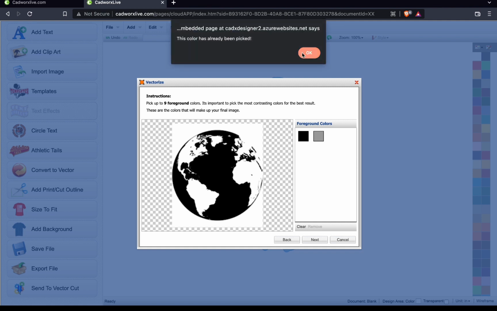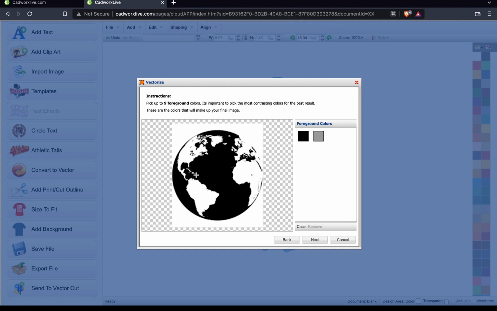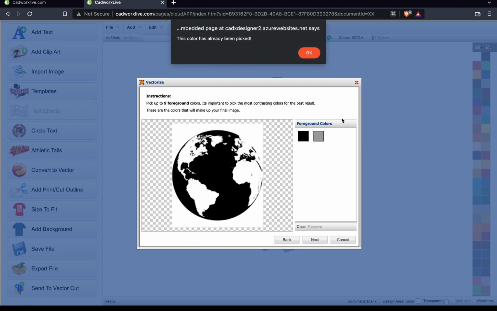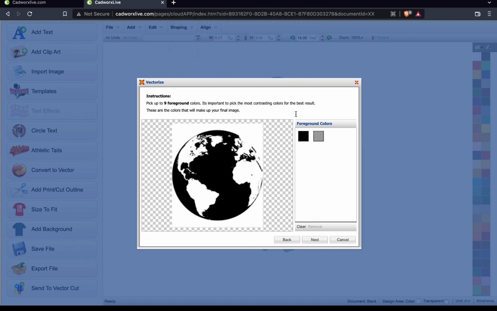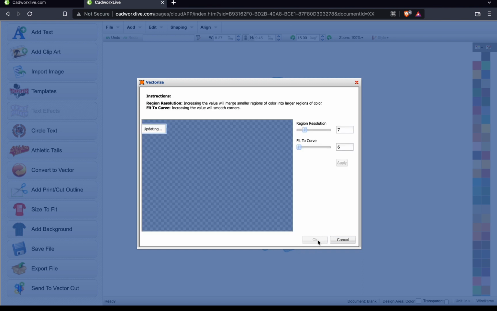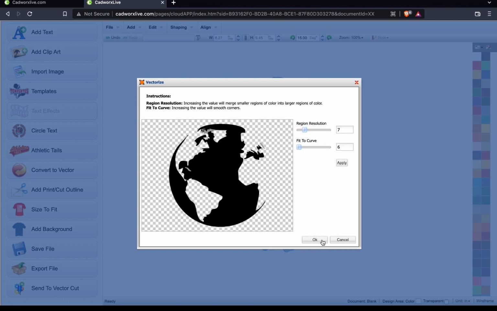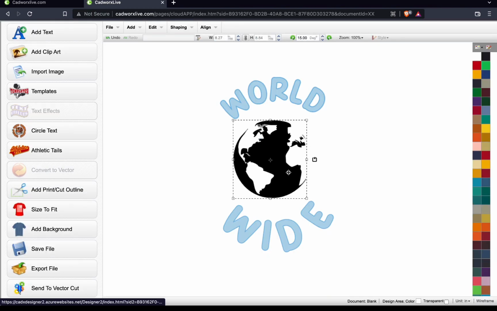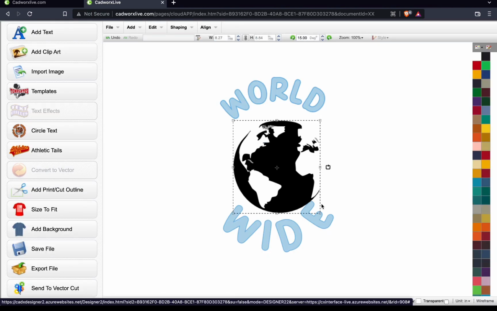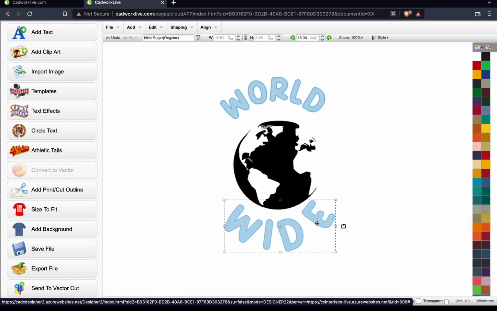That's why I mainly do black and white silhouettes, because it's easier to vectorize. When it's multiple colors, it won't be able to vectorize. So it didn't come out as I thought it would, but you know what I'm saying? This is solid. That's why you gotta get actual vector.